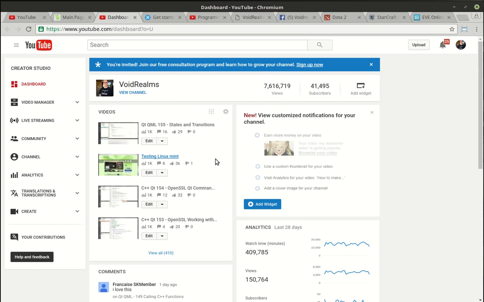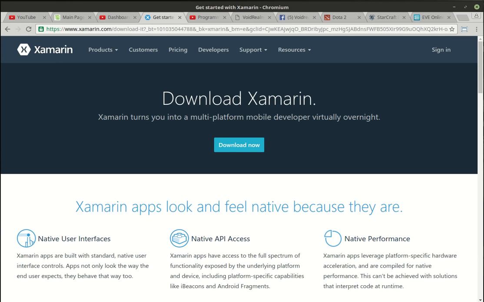So I've been really wrestling with, do I go native? Native being Android Studio versus iOS, or do I do what's called Xamarin Forms? And Xamarin, if you haven't heard of it, is basically the cross-platform way of developing on mobile. There's others out there, but this is similar to Qt in the sense that you write once, compile anywhere. So you can actually write in C# and then run it in Android and run it in iOS. And you can use the native versions, or you can use Xamarin Forms, which is kind of like Qt Forms or Qt Windows.